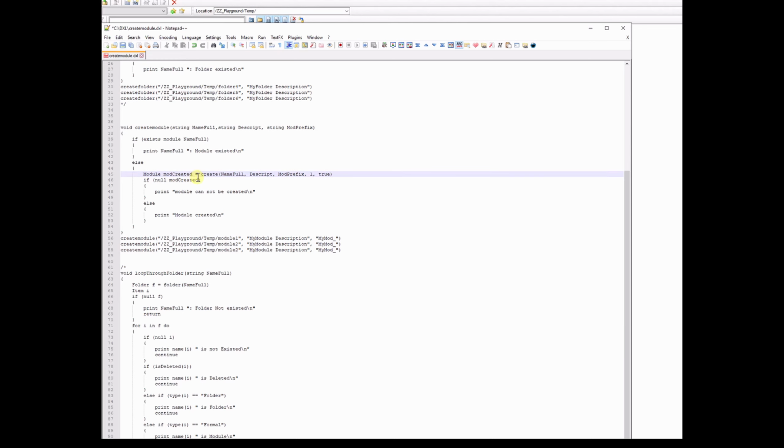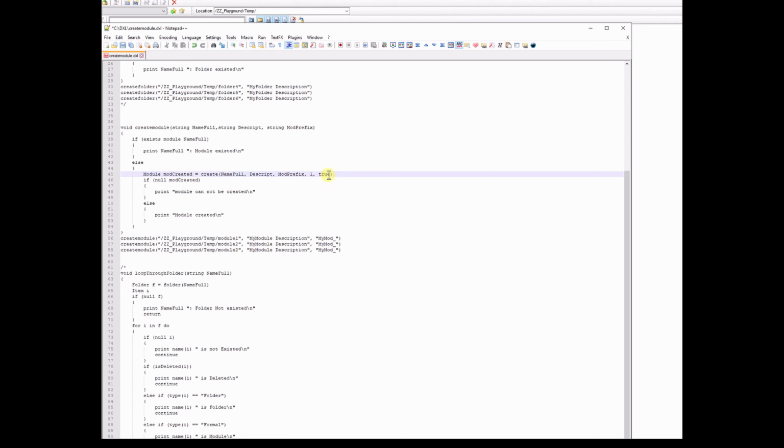So we declare the variable module created, and we use the function create from door, and we give it the full name from the string, the string for the description, and also the string for the prefix of the module, and we give here the number one to start the ID. So we start from number one. If you want to start from number 10, it's okay, but I think that we should put number one here.